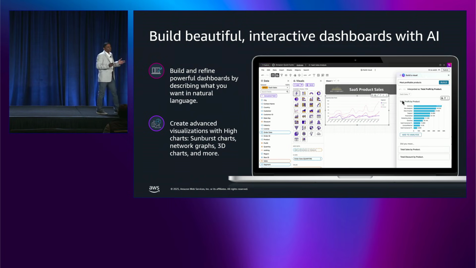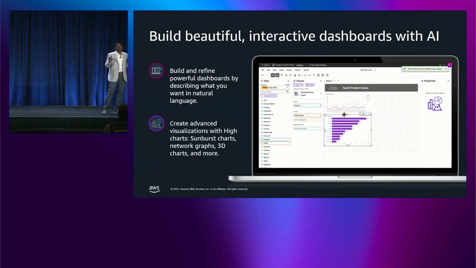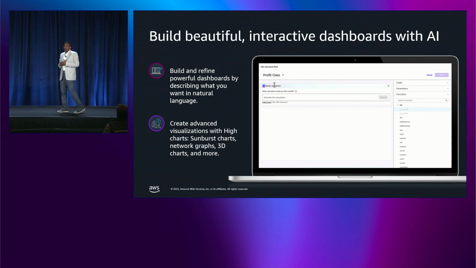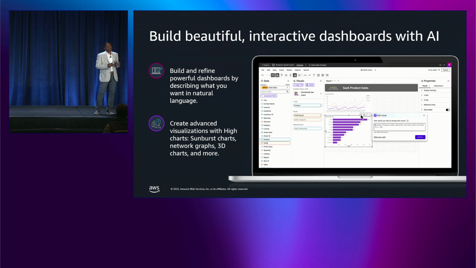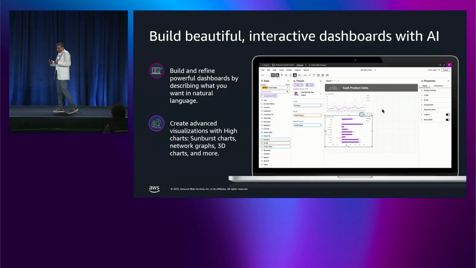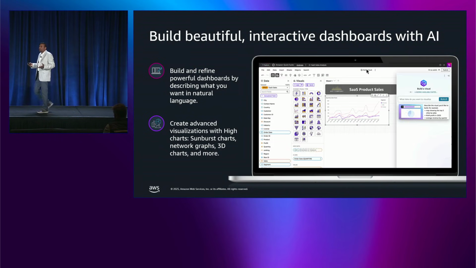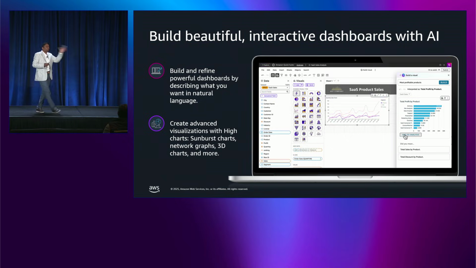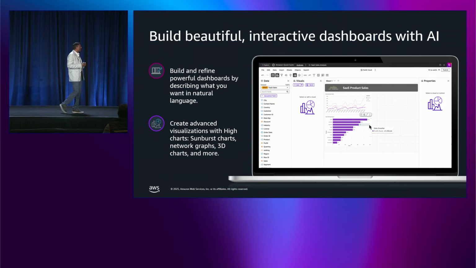To build dashboards, you can connect all your traditional data sources, be it relational databases or data lakes, and then you can use AI to author these dashboards, whether to create new visuals, format visuals, or even create calculated fields, because you don't have to worry about remembering the syntax.